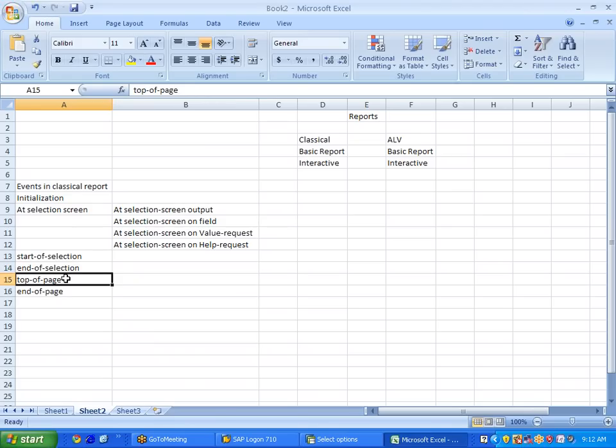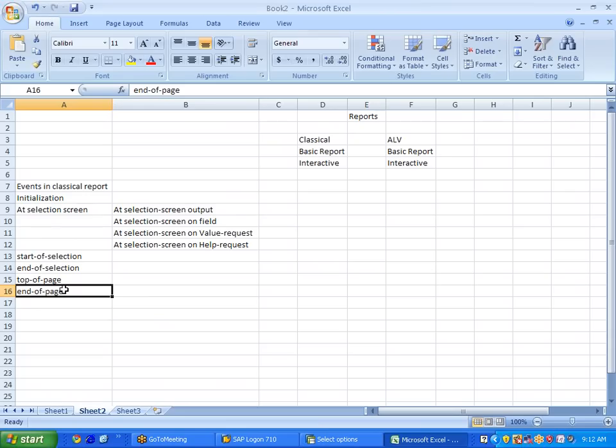Then top of page. If you want to put a heading for the report, you will do that in top of page. Next, end of page. Top of page is for heading, so end of page could be for footer, correct.